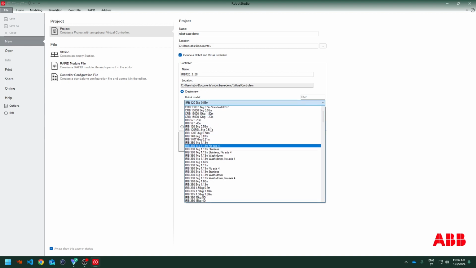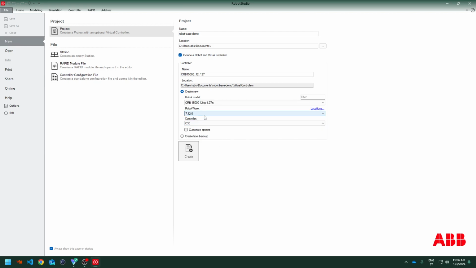Under whichever robot you select, you may have two options here, or just one. One is Robotware, which is the simulated firmware of the robot. Make sure this is the latest version available to you if there is more than one. And a controller of the robot. If there are multiple ones, just leave it as the default one that was given to you here. I will select the 120, which we use with students for projects. Make sure the robotware is the latest here, and just click create.